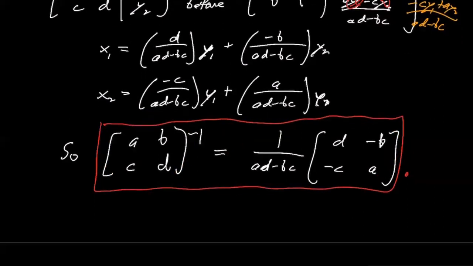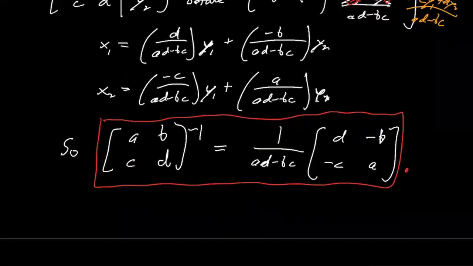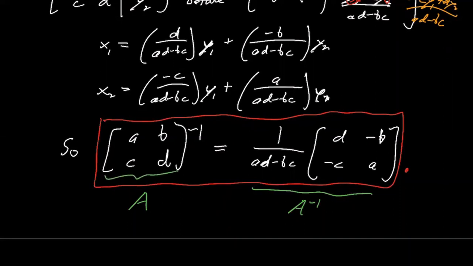So in fact, let's see. If I want to put it this way, I want to say that this matrix right here is A, and so this is A inverse. If this matrix is A without the minus 1, that's A inverse. So you should check. It's very satisfying to check that A times A inverse is actually the identity. And so is A inverse times A. So I would check that if I were you.